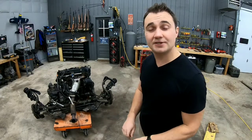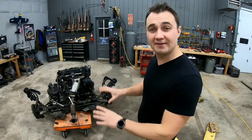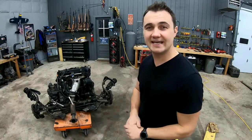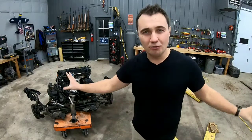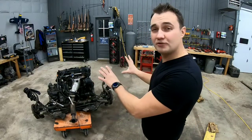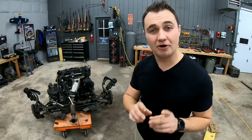This motor is a four-cylinder and it has an automatic transmission. This whole drivetrain came out of a 2009 Mercury Milan, which we did take apart in the previous video. That was called 'What's Inside a Car.' In that video we took the whole car apart, and we saved this drivetrain for a separate video. Today you guys are gonna see what's inside a car motor.